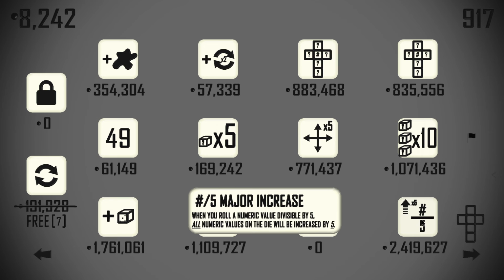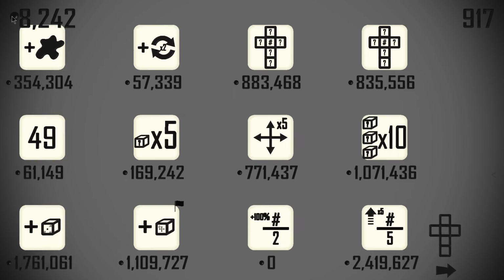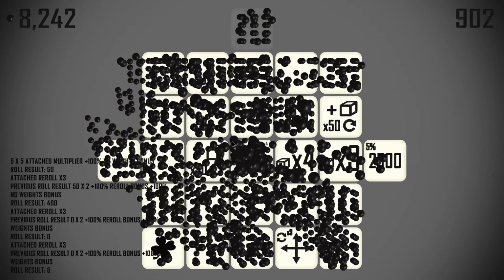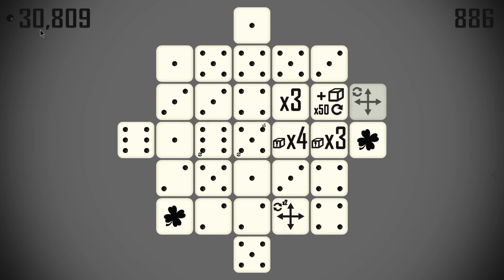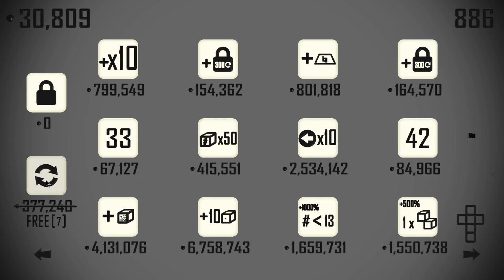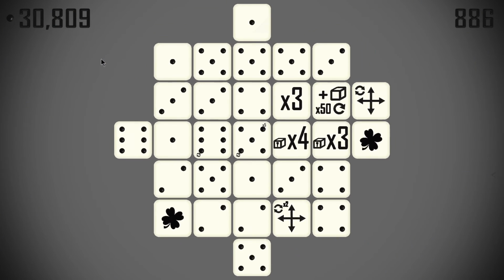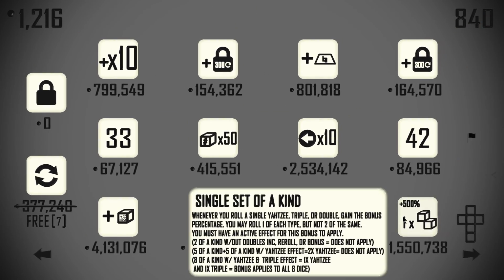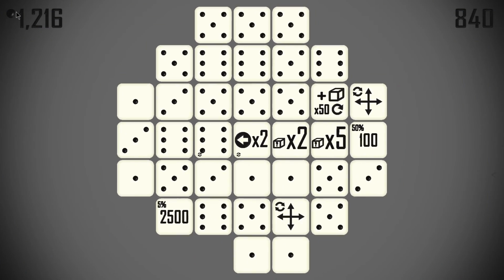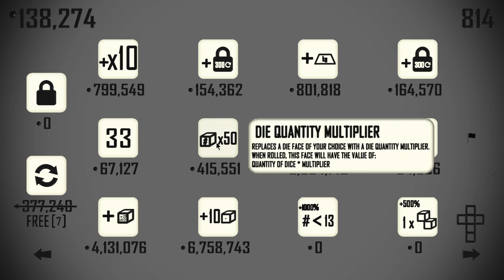Maybe I should just get this major 5, when all numeric values on a die will be increased by 5. Just go with 99s. Go with my 99 strat. Maybe I do that. But I'm not feeling it. I'm definitely not gaining a lot right now. Ooh, look at that. I'm glad I held out. This is going to be awesome. Now I just need 1,030,000 to make that happen. That was very simple. Let's get that. That's amazing. Absolutely fantastic.